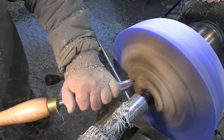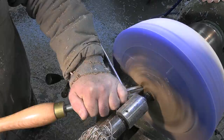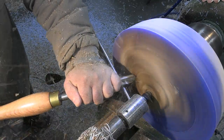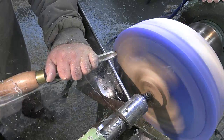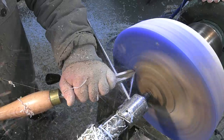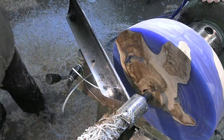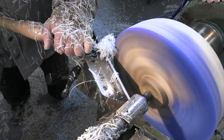And of course, once I get down to the resin itself, then I just decided to switch back to the Hercules. And you'll see that I'm putting a tenon on the very top of this, because we're going to core these pieces, and that way I've got a way to mount it back on the lathe when I use it down the road.